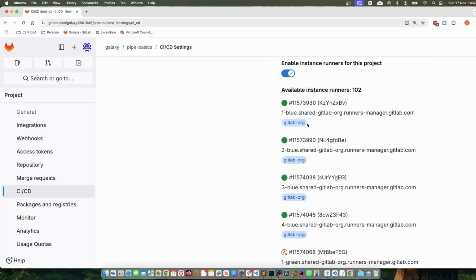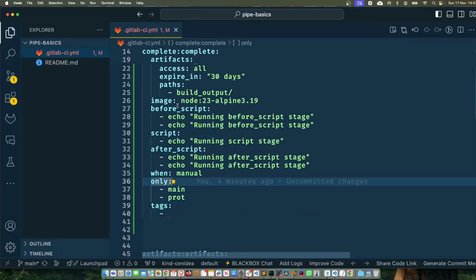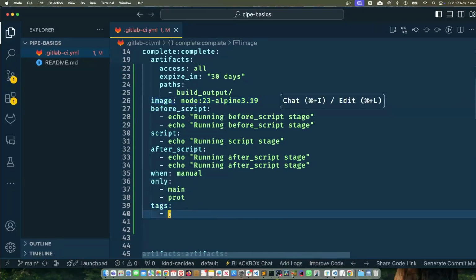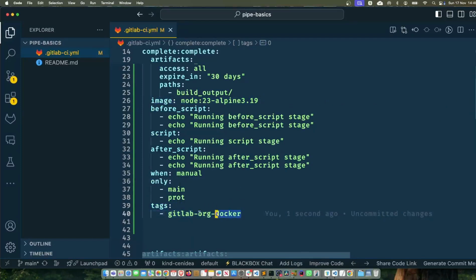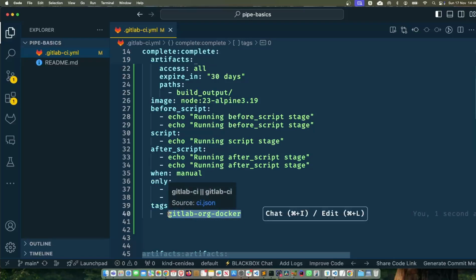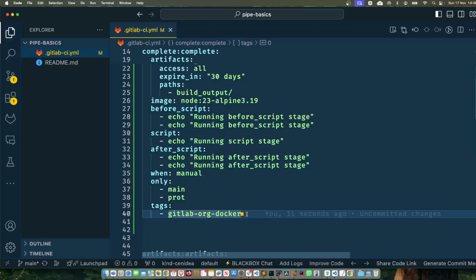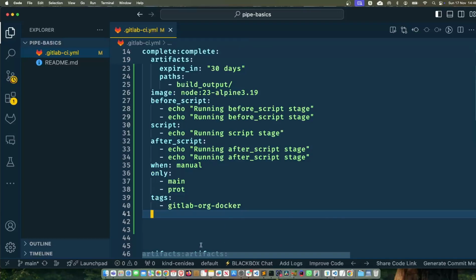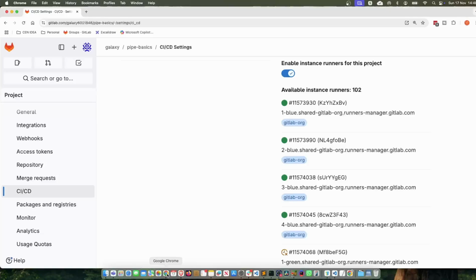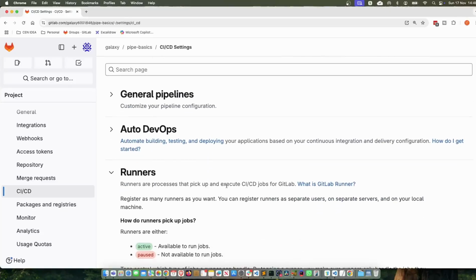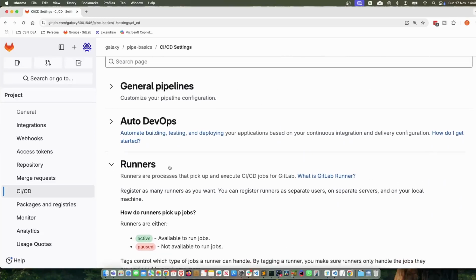Say for instance, you register something that has, let's say, some security requirement, or you register a node, because in this job here we are going through a node project, because this image is actually saying node. So in that case you can specify that when this job starts, it would wait for any of these runners to be available, and it is only then that the job can be picked up. Otherwise, it would wait there forever until it's available. So that's what a runner is. It's kind of a machine that runs the job for you. Okay, so this is it. So I'm just going to come out from this place, and then we can continue to discuss.